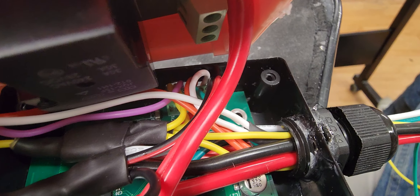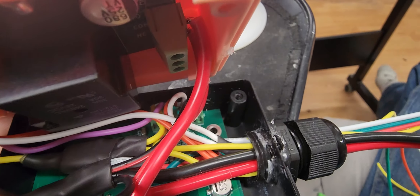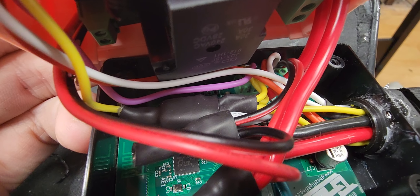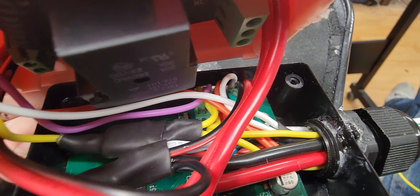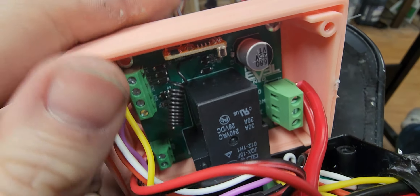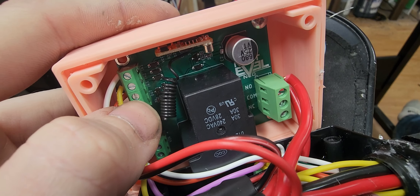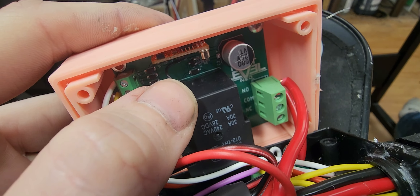You can see I've got a diode pack right there with two diodes, so the two turn signals cannot feed to each other. They will not connect to each other and make the left turn signal activate the right turn signal and vice versa. It does come out as a single wire, so either turn signal will activate the yellow turn signal wire, which effectively turns this from a three-input to a four-input trigger on the power saver.